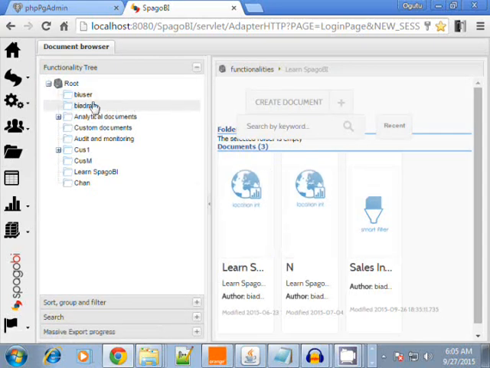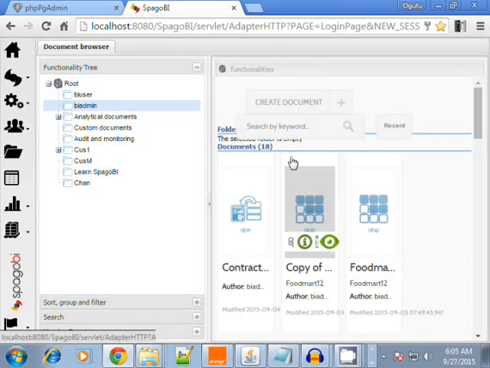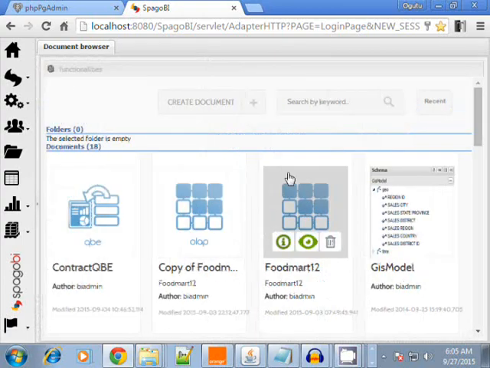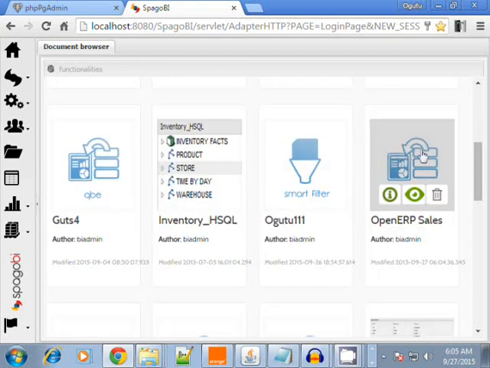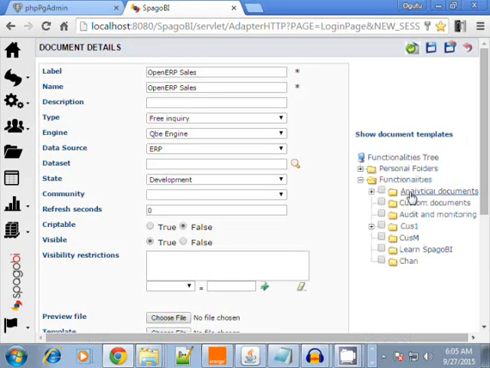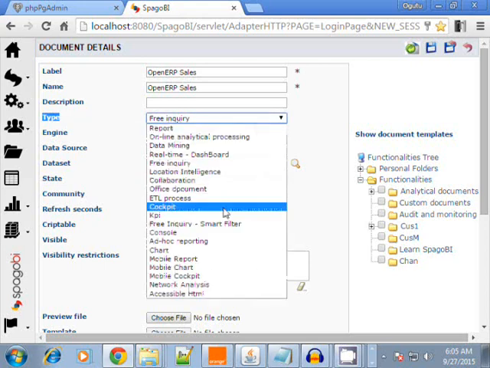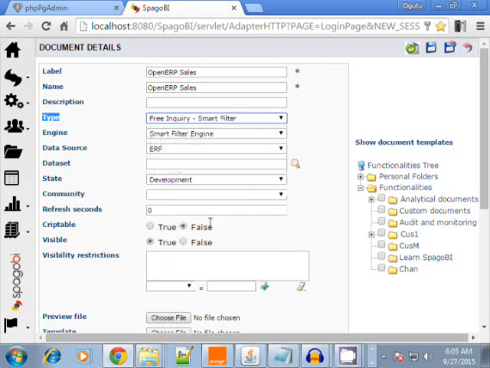Now if you go to your BI admins folder, you should be able to find the model. Here it is, the OpenERP sales. Don't click on it, just highlight it and click on this I button. Once you click on that I button, under the engine type, change it from free inquiry to free inquiry smart filter, because we want to build a smart filter.